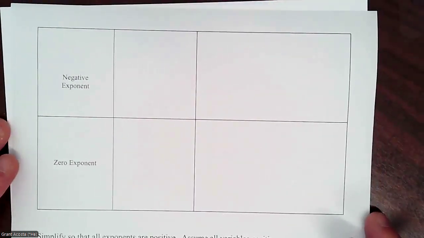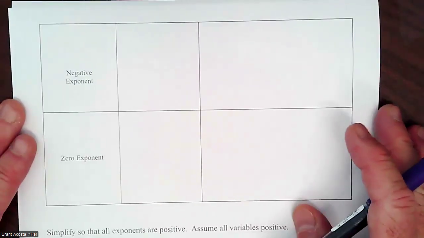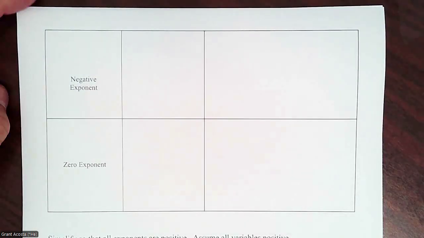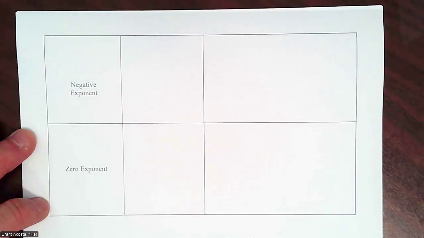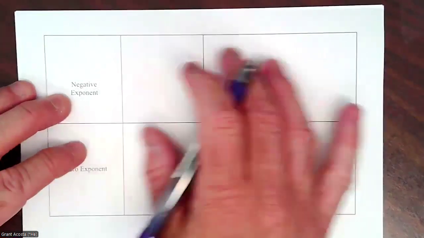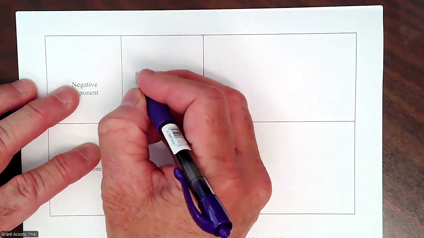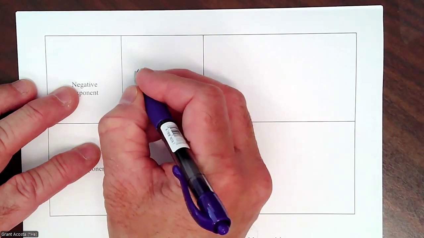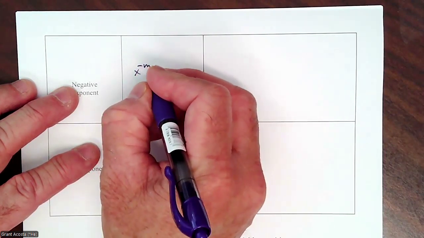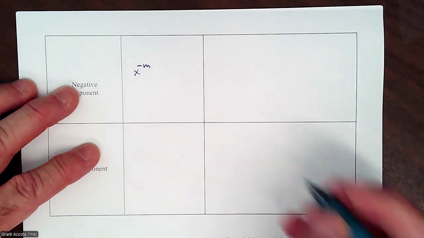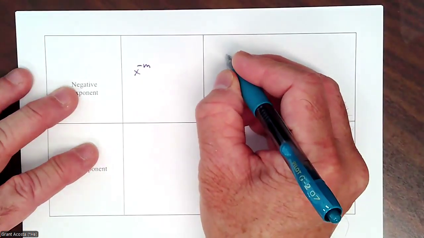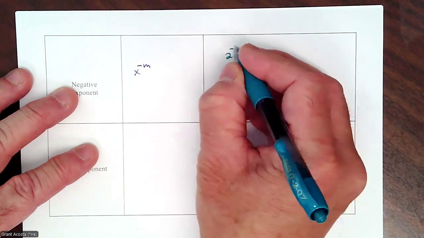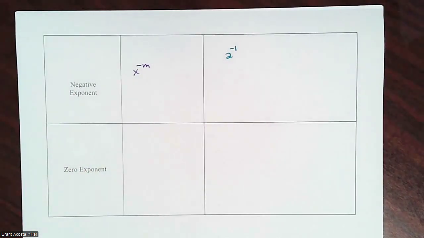Okay. Let's move on. Negative exponents get a lot of attention because they can be a little confusing if it's been a while. And it kind of doesn't really follow the definition of an exponent. So what I want to figure out is what happens if I raise x to the negative m power. For example, I'm going to use a number now. Let's say I did 2 to the negative 1 power. See, this is a situation where the definition of an exponent doesn't really make sense. How do I multiply 2 by itself negative 1 times?